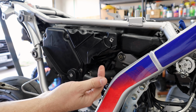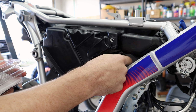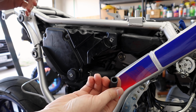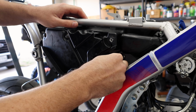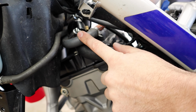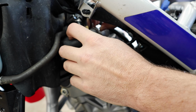Following it over here, it's this upper one. We have this open port here on the intake, and they give you this little cap for it in our block-off kit. It's not very snug on there. Going through some of the other rubber caps I have, this is one of the biggest ones I have, and it honestly looks still really small, but oh yeah. That's definitely gonna be airtight now. So this other hose right here coming off the valve cover goes into a little reed valve, so we can pop this one off as well.